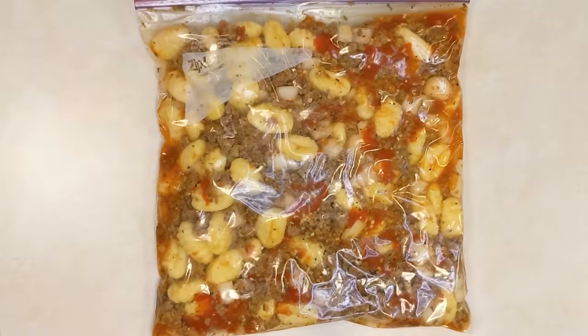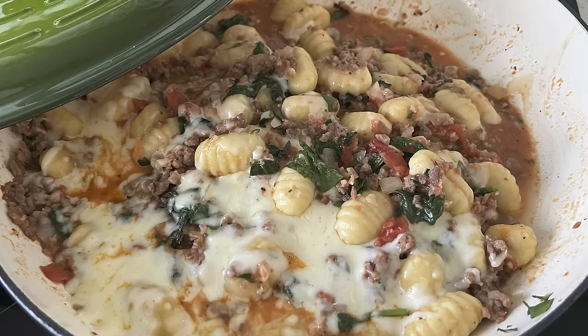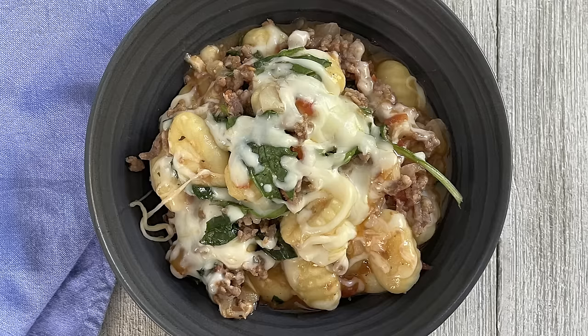Yep, that's it. Then you're going to stir in 3 to 4 cups, lots and lots, of spinach until it's wilted, and then top it with the cheese, cover it and cook it for another about 4 minutes. So in around 10, 12 minutes, you have dinner. You really do. It's another great one for those nights you have to run off to soccer practice.